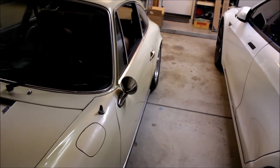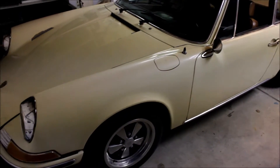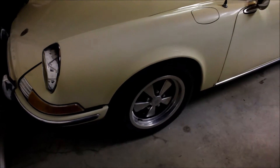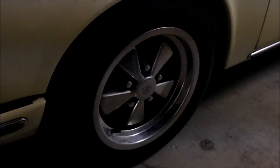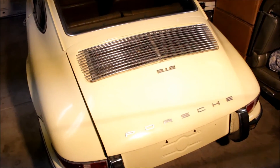The '69 Porsche has a little bit wider fender in the rear — it's more of a 911 body. On the '66 and '67 it's got more of a skinnier body to it. Plus this Porsche has these Fuchs wheels, which are pretty awesome actually. I haven't taken them off yet, but from the looks of them they look all original.